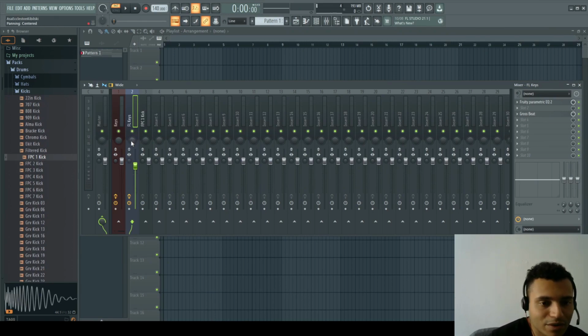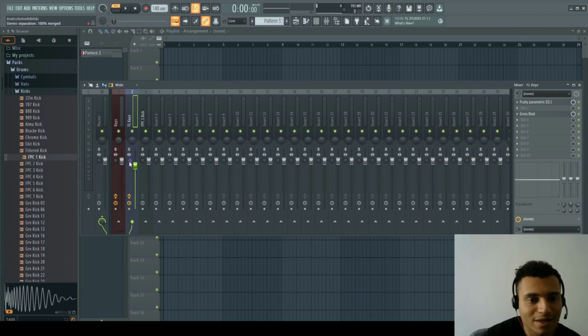So the top one is panning, the big one, and the smaller one is about stereo separation. So if you want this to be more of a mono and a middle sound, or more of a separated and wide sound, you can also mess around with that. So you hear the difference now when I make this more separated or more mono.